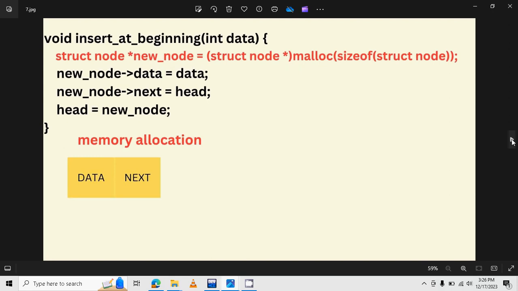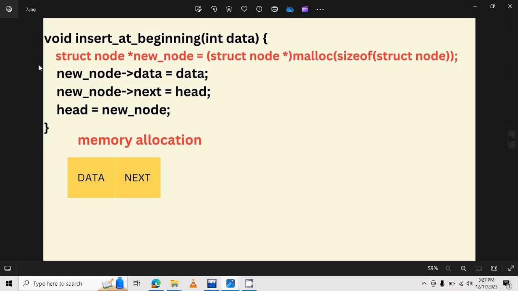Why? Because insert at beginning means we are going to insert one data at the first position, and obviously I am considering head as null. That means creation of linked list or insert at beginning, in any way we can consider.